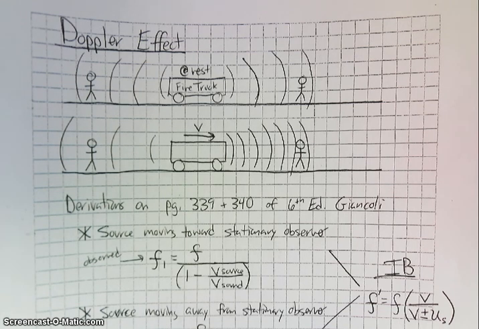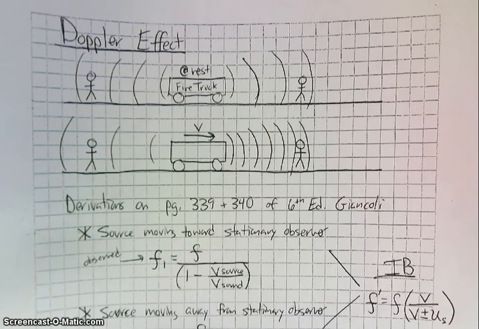When it moves away from you, those particular wave fronts get stretched out. Therefore, they are less frequent. You get a lower frequency. Okay, this is what is called the Doppler effect: getting a different frequency based on the motion of either the observer or the source.